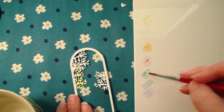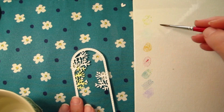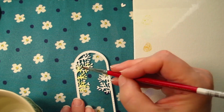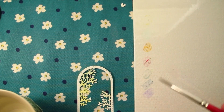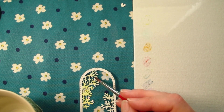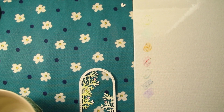I'm sort of mixing this bluish green with this limey green to get a little bit of variation. And you can see that there are little hearts in this. I'm going to make those pink, I think. I don't know if those are really hearts. They might just be leaves that are together, but I thought it was cute to make them hearts.